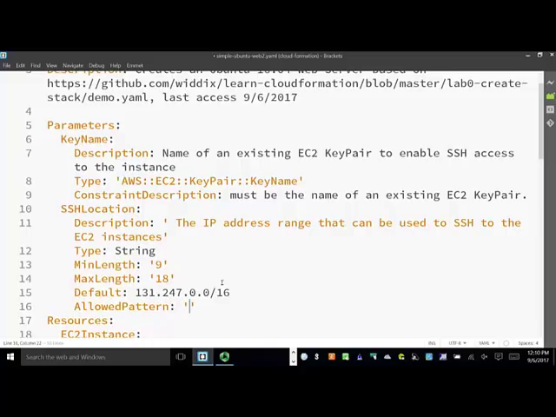Okay, so the allowed pattern. Basically, this is a regex. So we're going to say basically 0 through 9, and 1 to 3 of those. Then a period, followed by, again, 0 through 9. Let's do it this way.